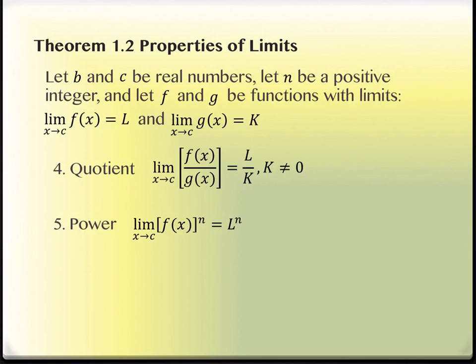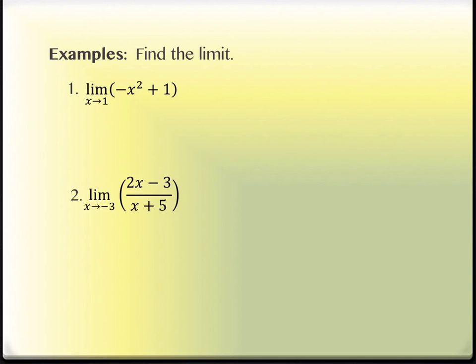Okay. So those are all of the properties that we need to find some limits. Okay, so here is the point where, Chad, was it you? You're Chad. Chad, you were the one who in the last section said, why can't we just plug the number in, right? Well, we can now, okay? And the reason we can is because we have all these properties of limits at our disposal. In particular, the one that's of most value to us was the second basic property. So back on your first page, property number 2 that said the limit as x approaches c of x is equal to c says you can plug c in for x, okay?